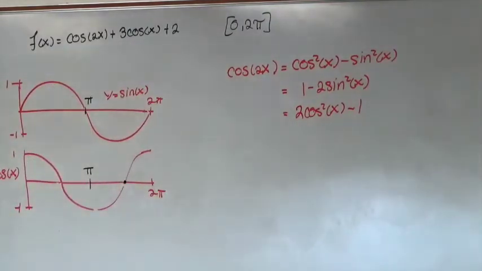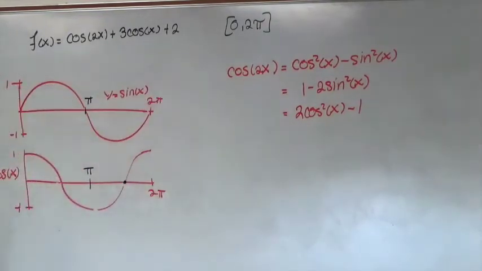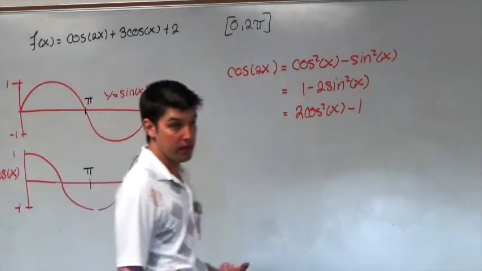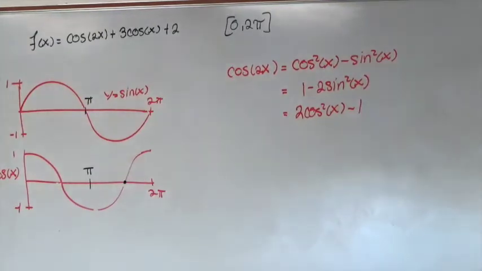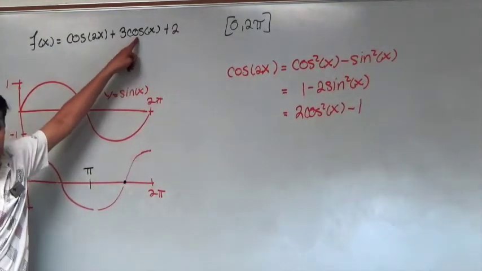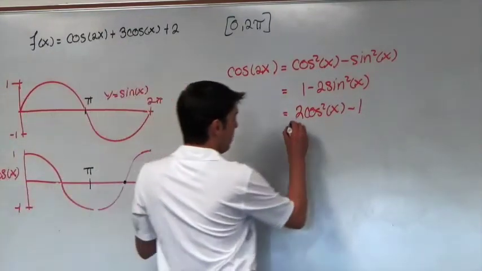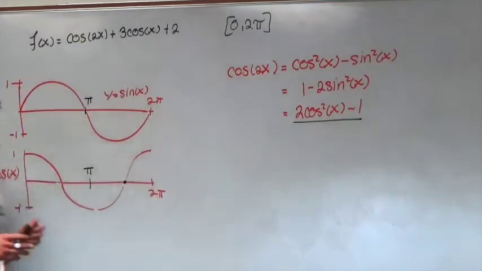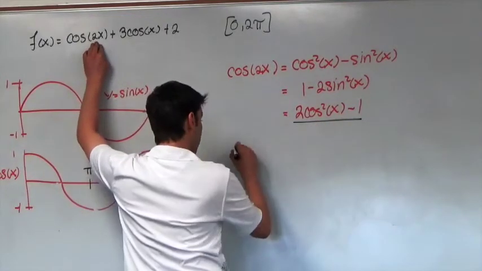So we're going to use this trig identity. So we get to choose between these 3 different forms of cosine of 2x. And one of the things I said earlier is that it's nice to solve trig equations with all the same trig function. So I see this other term as a cosine term, so I'm going to use the trig identity that involves only cosines. Get it all down to the same trig function. So replace your cosine of 2x with this.